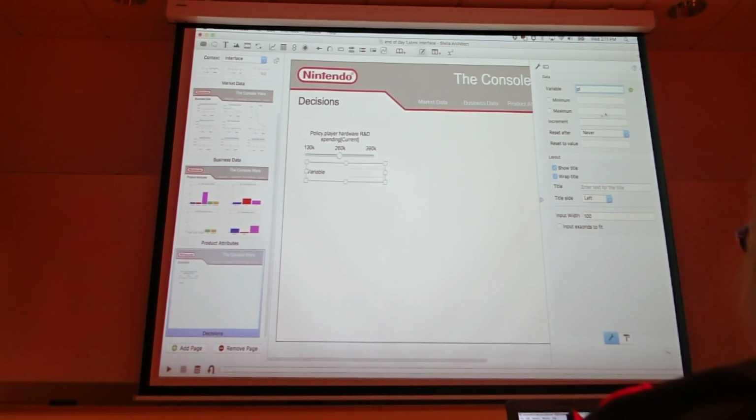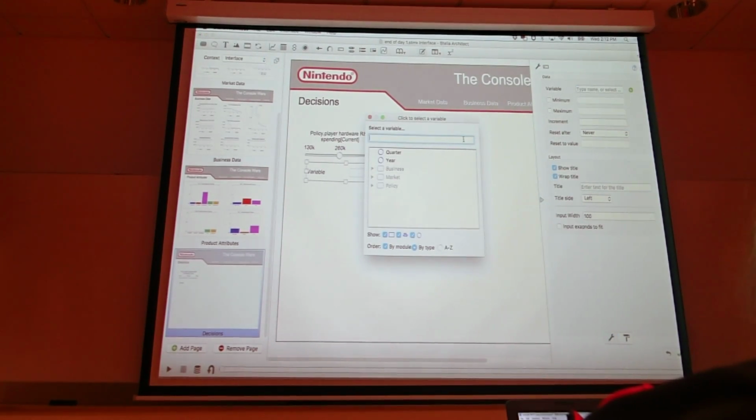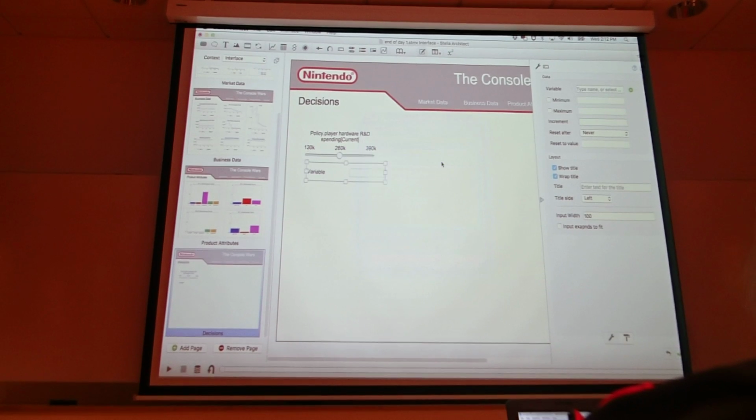And we want this to be player hardware, R&D spending, current. We don't want to show the title here. We want the input to expand to fit.